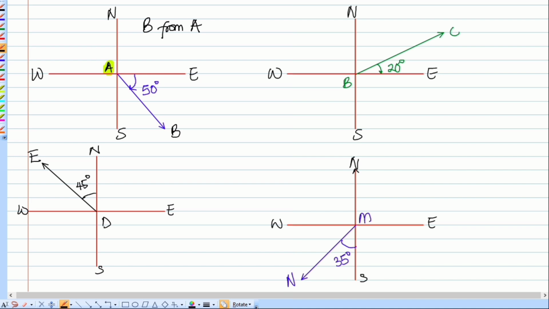So in 3 digits, let's describe this bearing in 3 digits, and then describe it in compass method. So in 3 digits, remember, the bearing is always taken from the north. That's the most important thing you must know. The bearing is always taken from the north in the clockwise direction. So our bearing will be the angle that has been turned from the north until we get to that line that will take us to B.